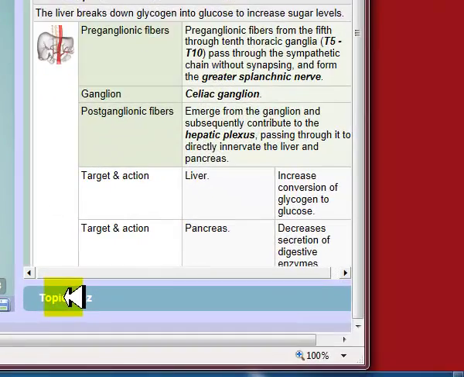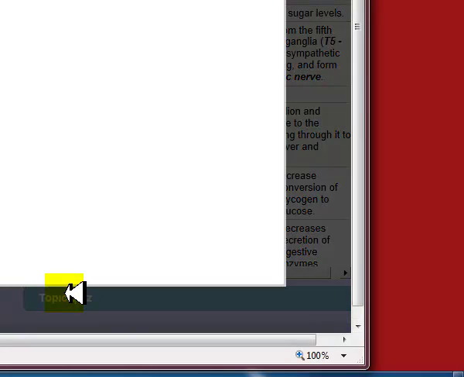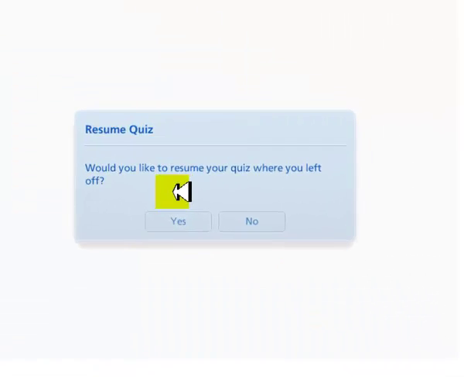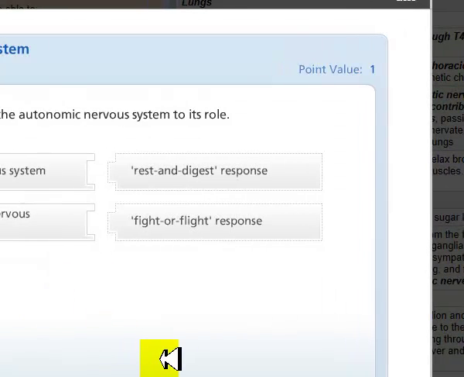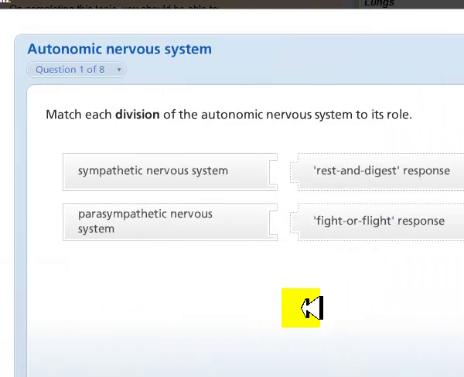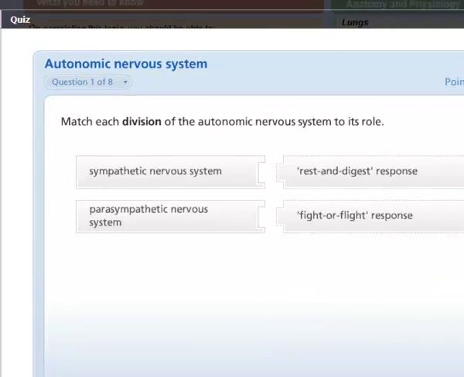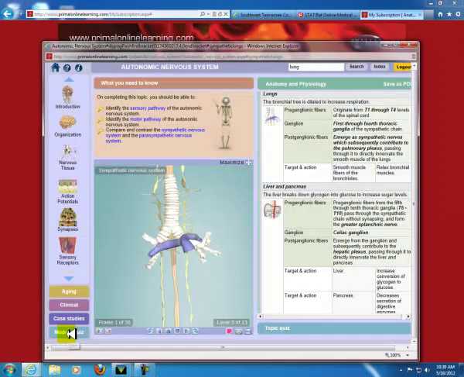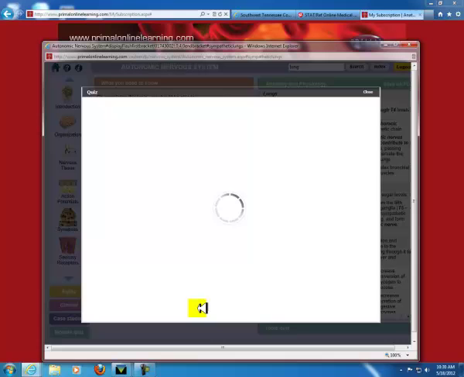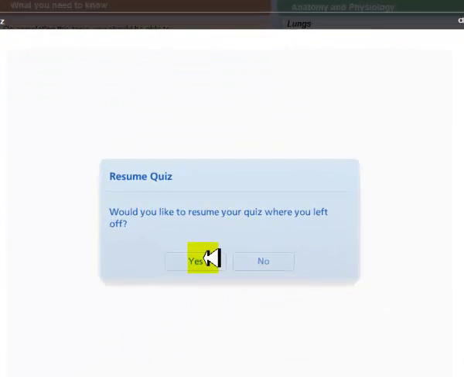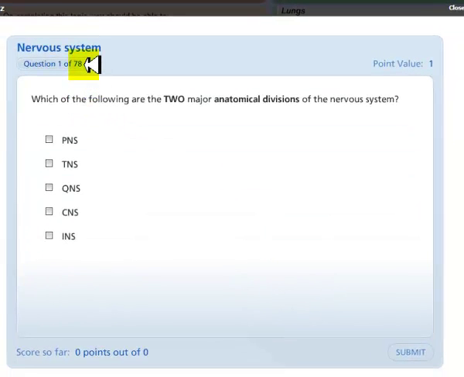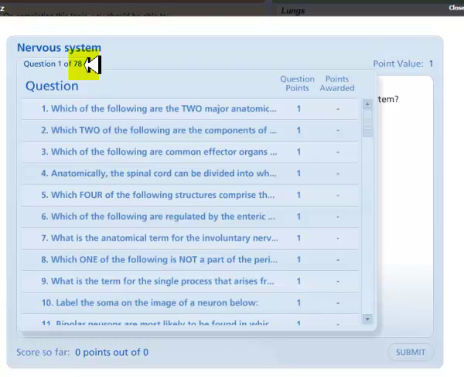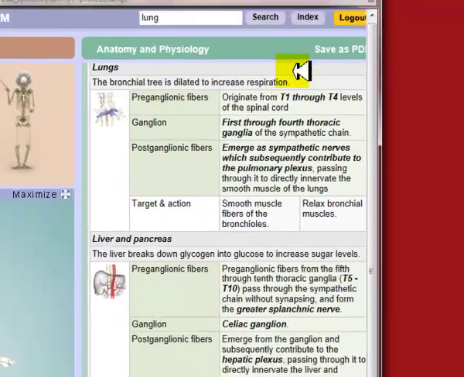There is a topic quiz that you can take in order to assess your knowledge of the subject matter. And I started this earlier, so I will just resume it. And we can actually take a test and submit it for grading. Or once we finish the entire module, we can do a quiz. And this is loading up now. And once again, I started this earlier. And there are 78 questions that they can go through, and they could take the entire module quiz. And so we are closing this out.